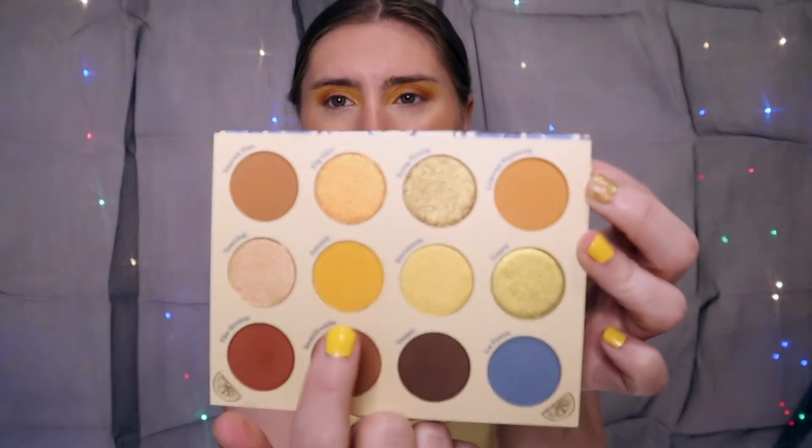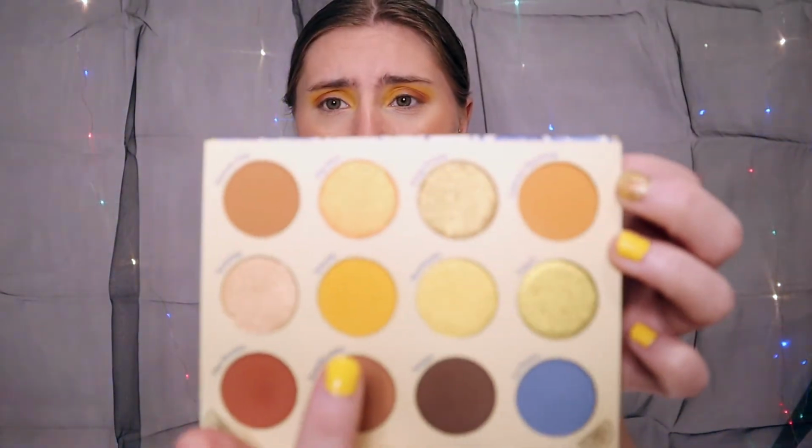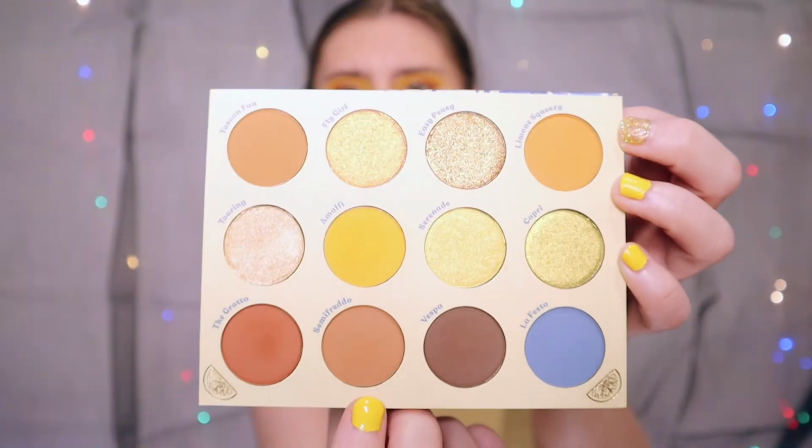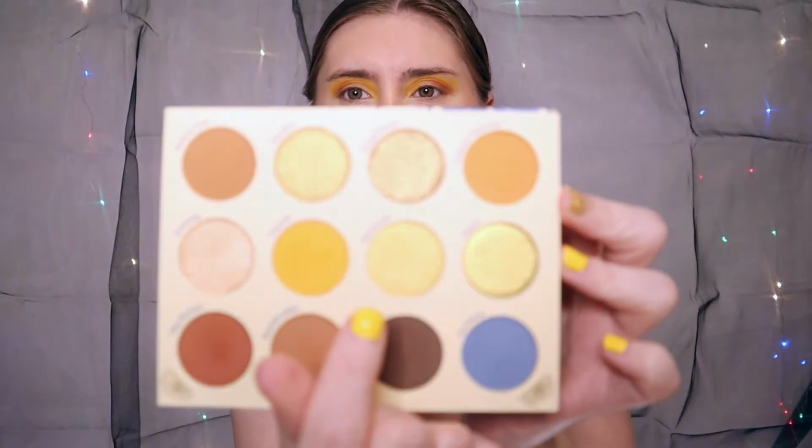So I'm not even gonna try to use a brush because I already know better. I'm gonna take Serenade. Oh, what colors have I been using? I'm an idiot. So I started off with this yellow shade here, Amalfi, and took this mainly, and then I deepened it with Semifreddo and deepened it a little bit more with the Grotto. And then I'm going to take Serenade, this icy yellow, and put that over my lid. Sorry, I'm just distracted and kind of going crazy, it feels like. Oh, she's a little bit chunkier than I expected. Okay, this will work though. I can make it work.